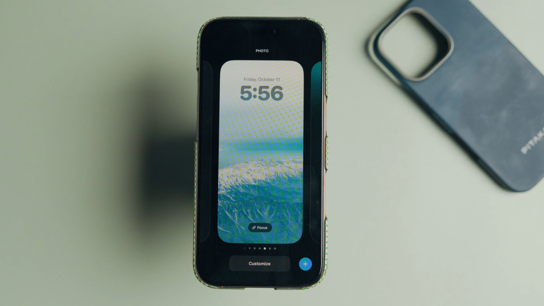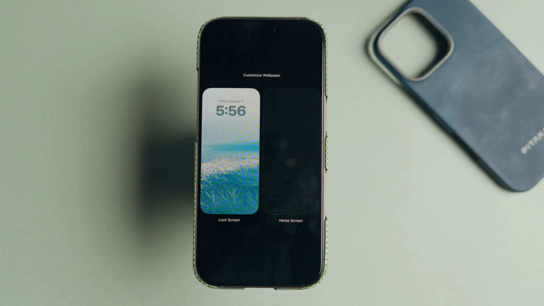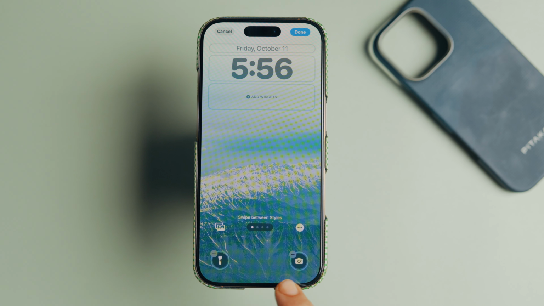With the iOS 18 update, iPhones allow you to change the lock screen controls. You can finally remove the camera and flashlight icons from the iPhone lock screen and replace them with something useful. In this guide, I will show you how to use this feature to launch a selfie camera from the iPhone lock screen. To launch the selfie camera from iPhone lock screen, we first have to create a shortcut.